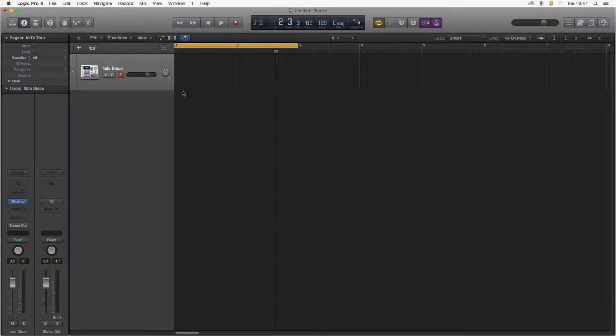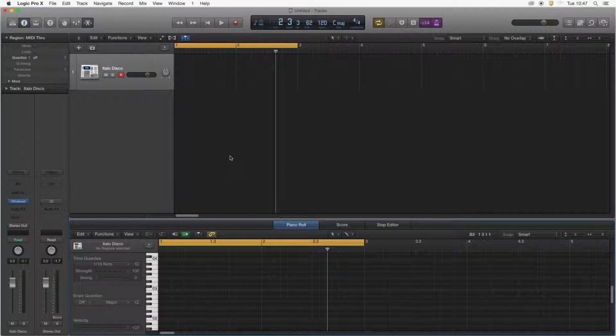Okay, so we'll shut this down here. Ultrabeat is still open. I've got my cycle here. Now, cycle defaults to 4 bars, but I want to just get on with this, so it's going to be a 2-bar cycle. I'm going to put my metronome on, which is already on for you, so you can hear the click.